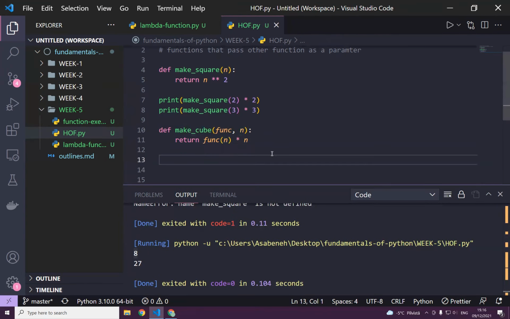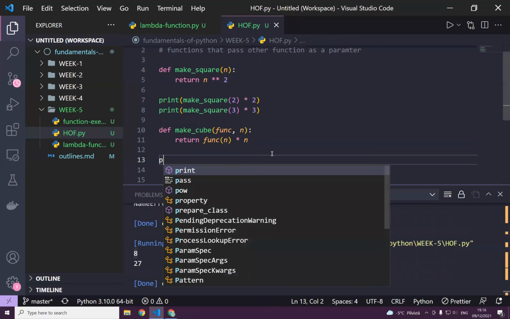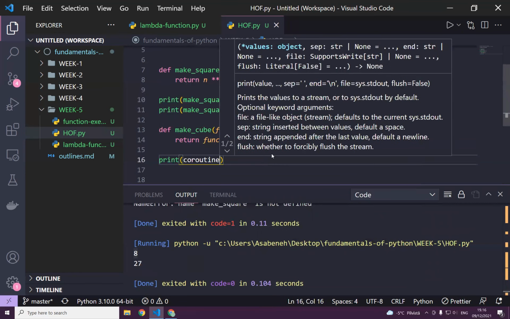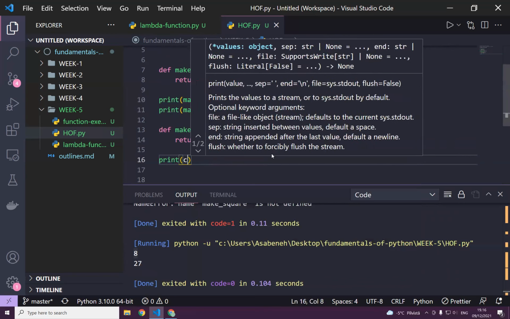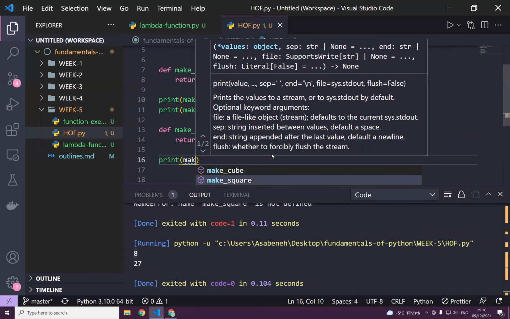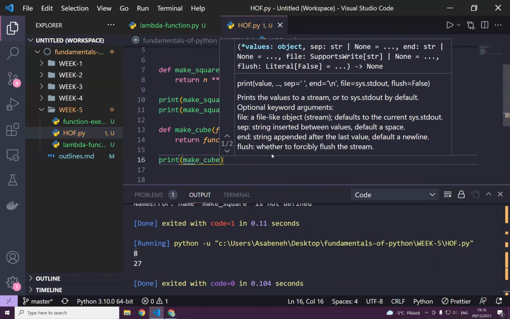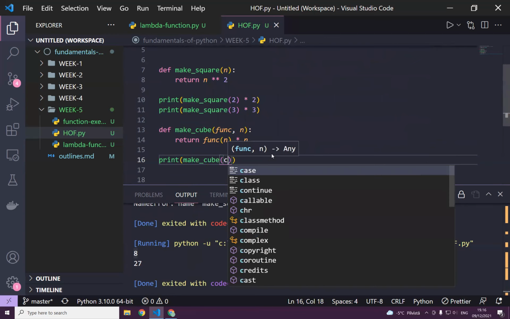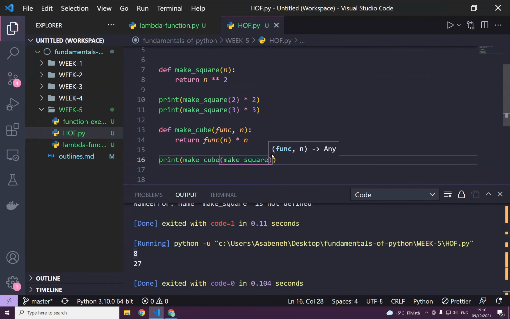How do we make use of this? Let me show you. Print make_cube, and I can use make_square inside, and then 2. So what are we expecting here now? This will go here and be used. It will be 4, and then by 2, I'm expecting 8.